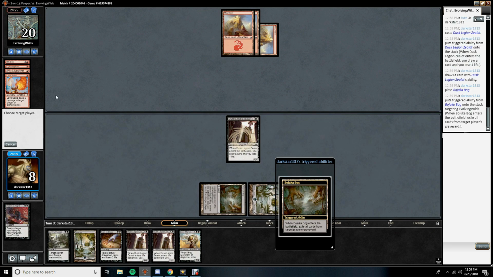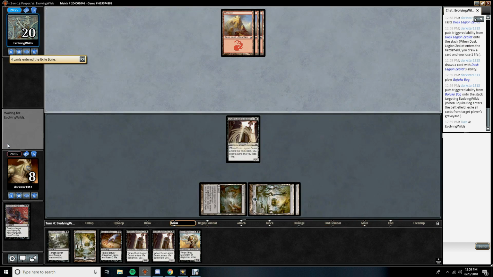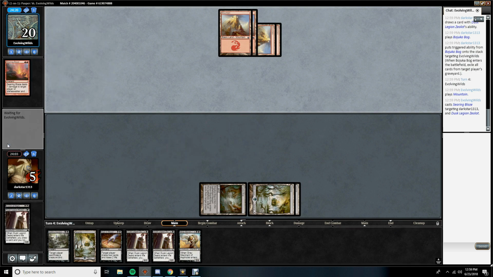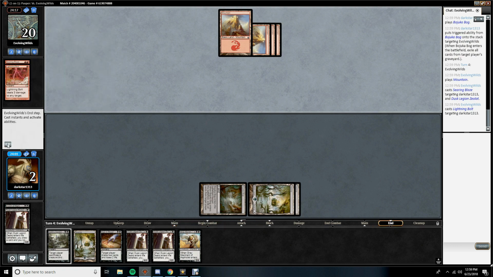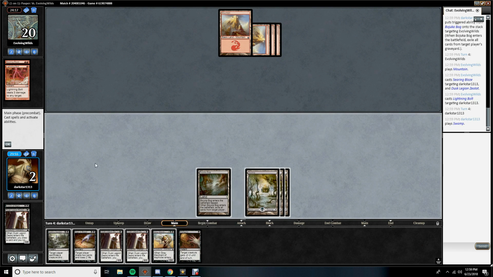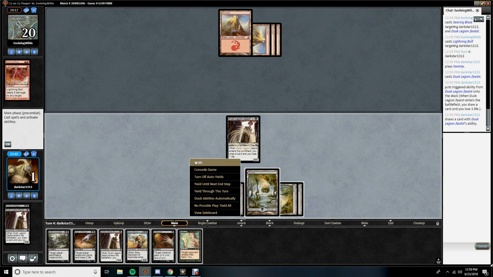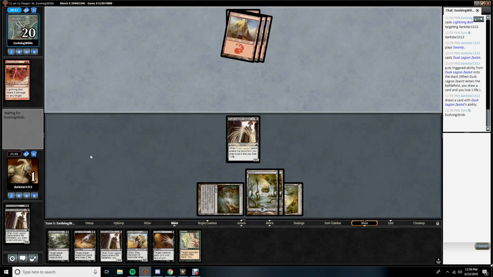Let's leave this land since it's tapped. Make sure there's no flashback shenanigans. Oh. No cards in hand though. I'll go down to 1. He has no cards in hand. So I'm gonna have to pass that turn.